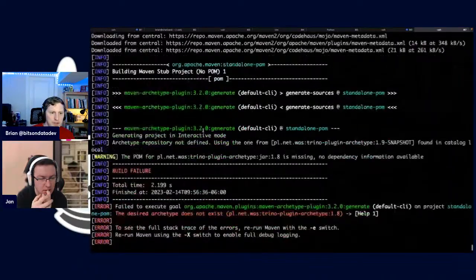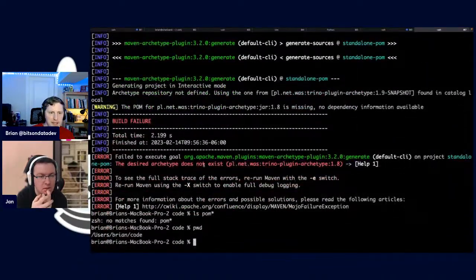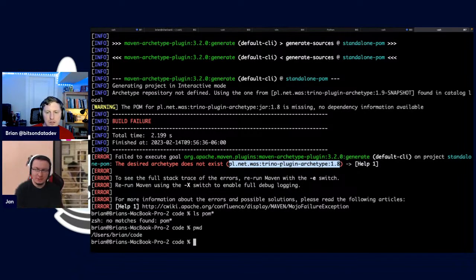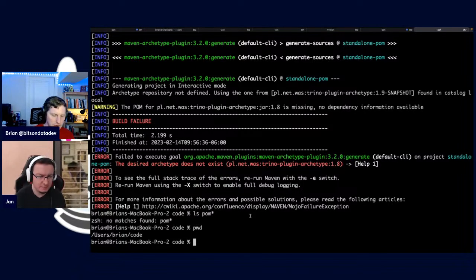The main thing is just the desired archetype, the one that we're specifying for your archetype. Can you move back to the directory and see? Maybe just run Maven install again. Let's just see what we installed.